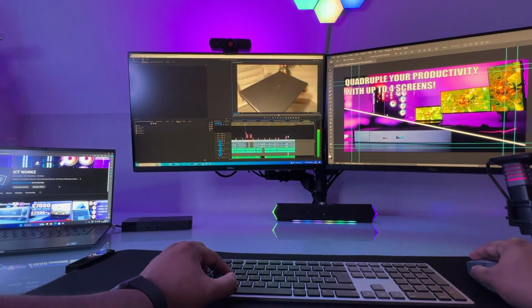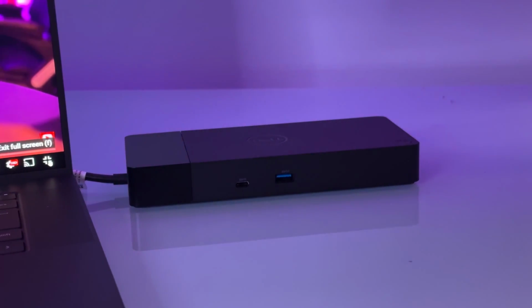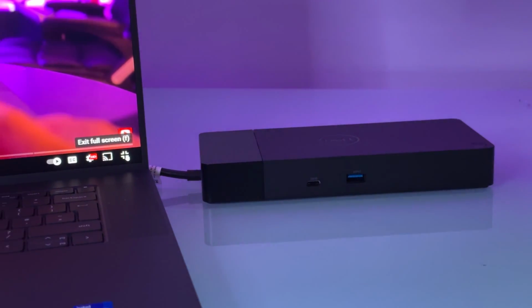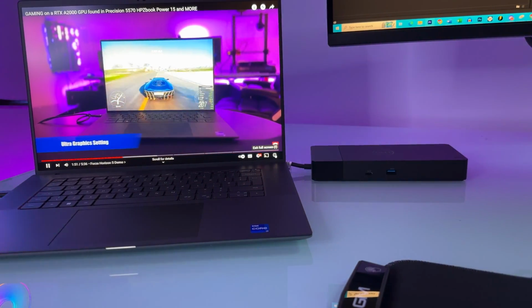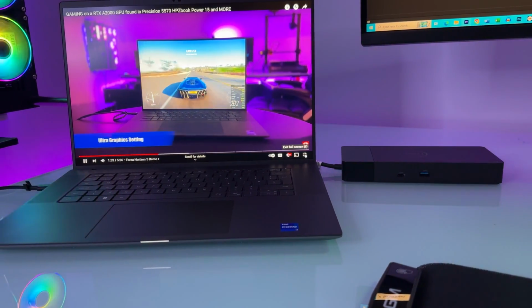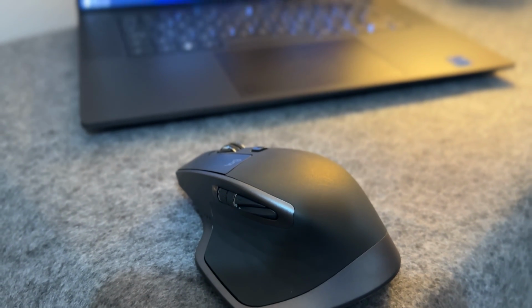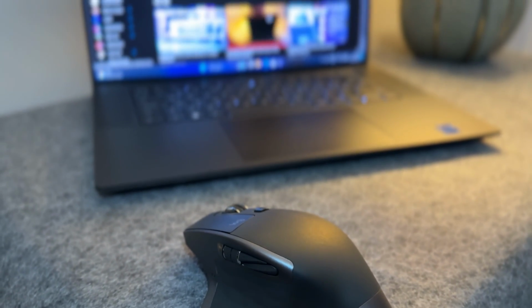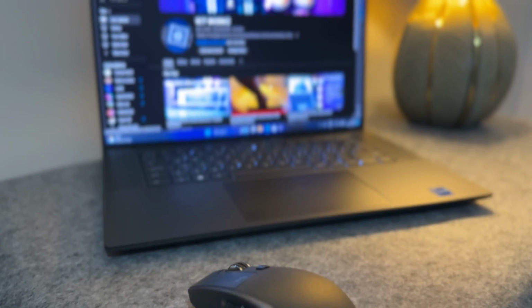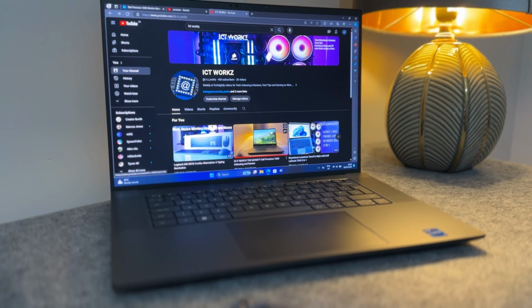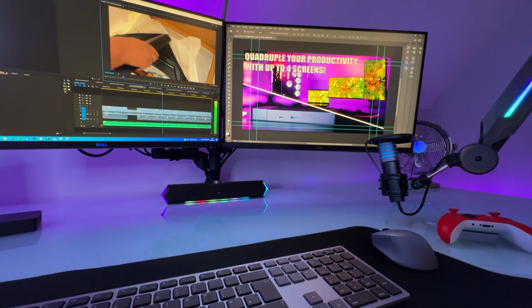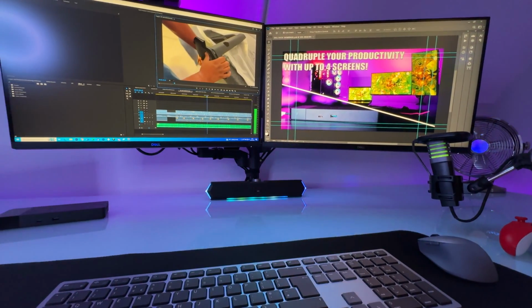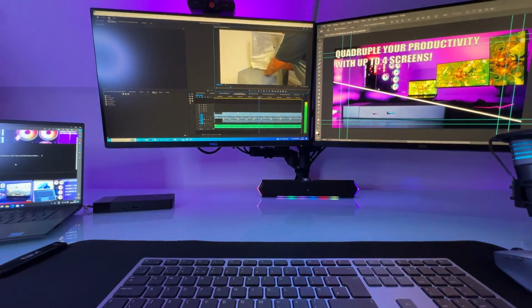In fact, using the WD22TB4 dock, you can run 4 4K screens, but keep in mind, if you go for a higher GPU, then you may need the WD19DCS, which runs more power. I've reviewed the top of the line 7000 series, and I would go for this model if buying new. It can run the same GPUs and it will cost less because it doesn't have a 17 inch screen, but with the capability of docking it, you don't need high resolution screens unless you are working from the laptop itself.